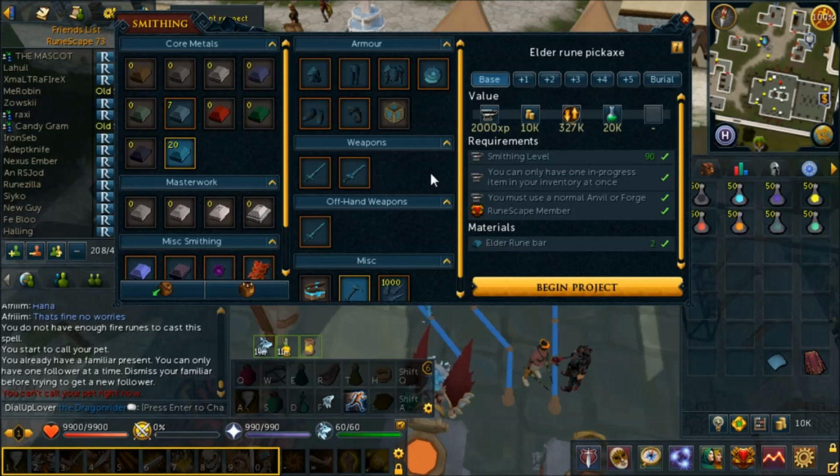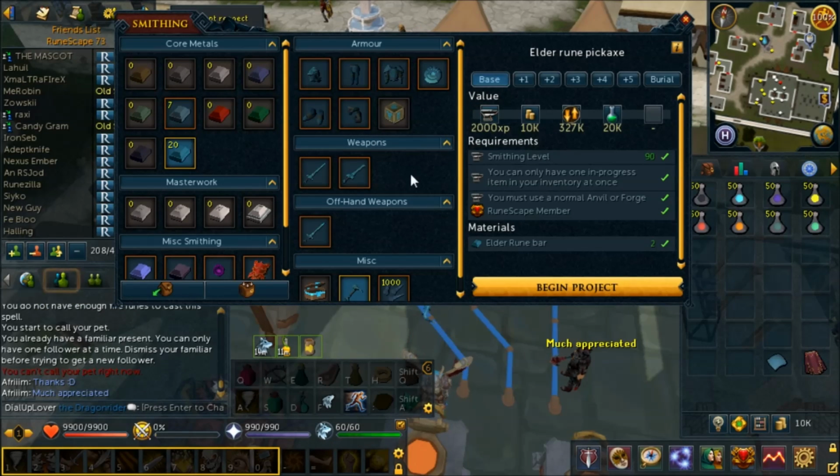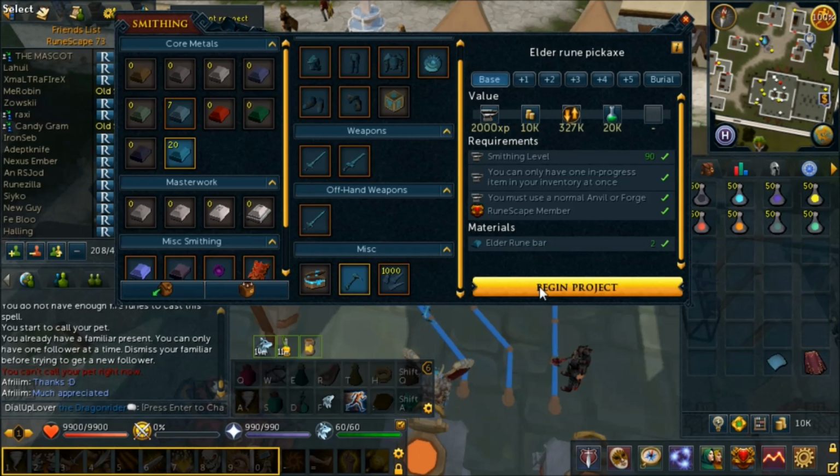So click heat on the forge here and you'll get the nice basic interface of how this is all supposed to work. You've got your bars that you have held in your metal bank here. You've got the things that you can craft, which is much more organized and beautiful than it was before. I think we're going to start off by making an Elder Rune pickaxe, since I think these pickaxes are worth quite a bit right now, since the rework just came out, and it's really the most desirable item at the moment.